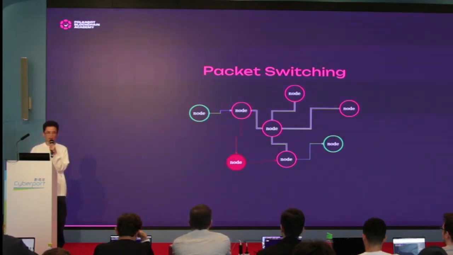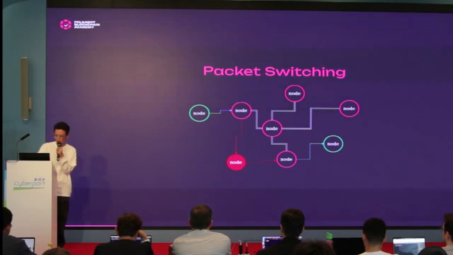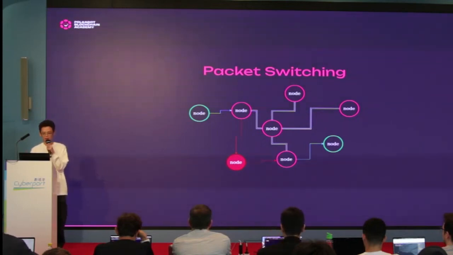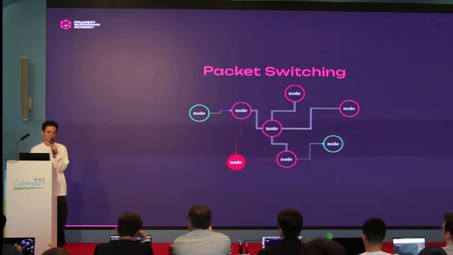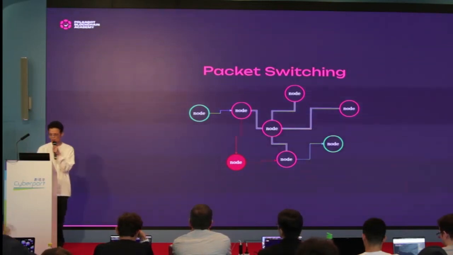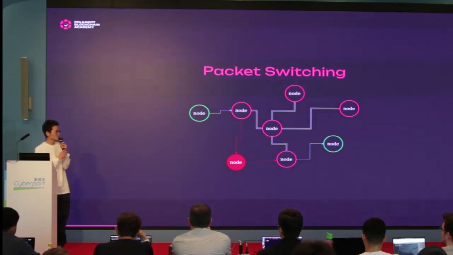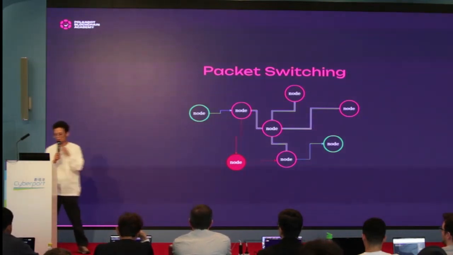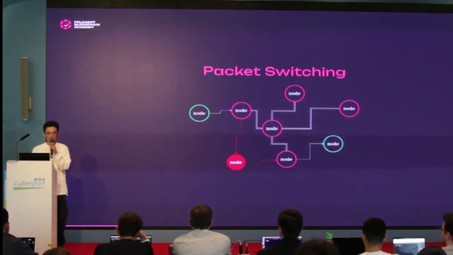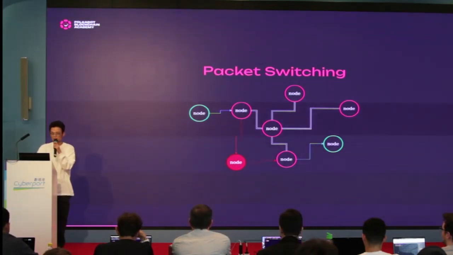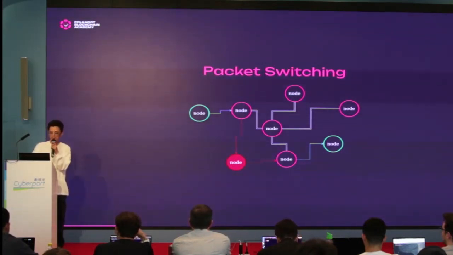And of course, in our modern internet, the network may be unreliable. So for example, some nodes can crash, and there is still another route from the source node to the destination node. Of course, a node here refers to different network infrastructure devices like routers, switches, etc.